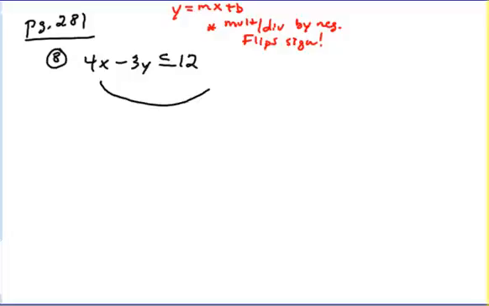Move 4x. When you're moving something, you actually make it a negative, right? That falls off. We have negative 3y less than or equal to. Can I put the x first just to make me feel happier inside? Is that okay? Okay, negative 4x and a positive 12. Remember, order doesn't matter, but I'm just trying to make it pretty to keep us all happy. I could have put 12 minus 4x. If you did that, leave it. Who cares?